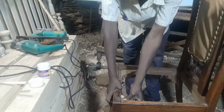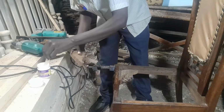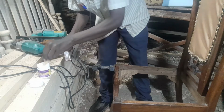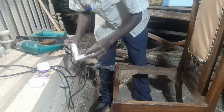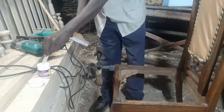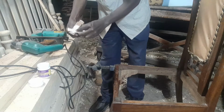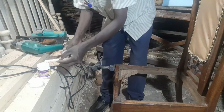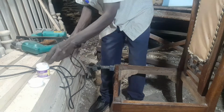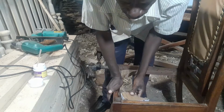Now I'm on the second corner where I'm going to fix the bracket. As I've told you, you have to apply some glue for extra strength. If you don't put the screw and the glue, the joints will not be very strong.